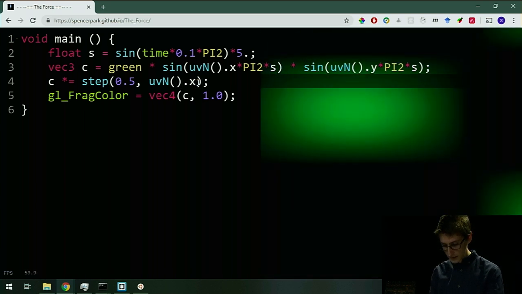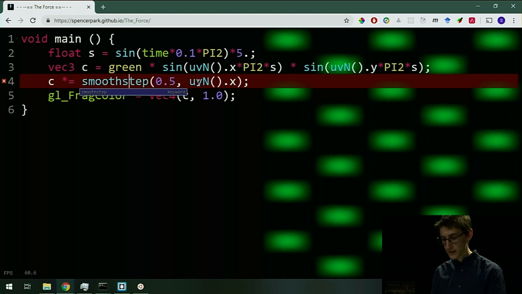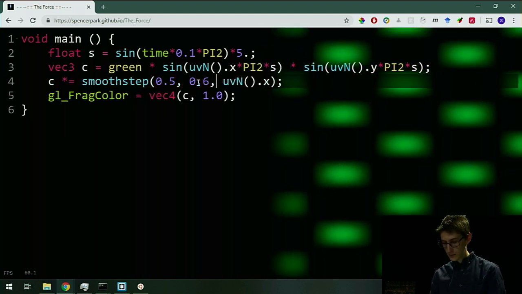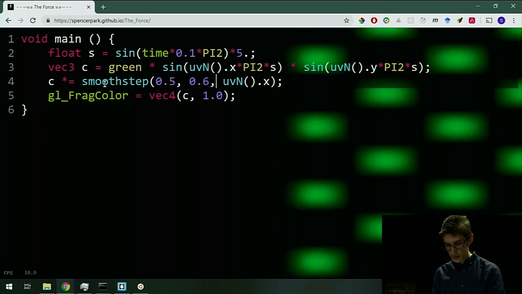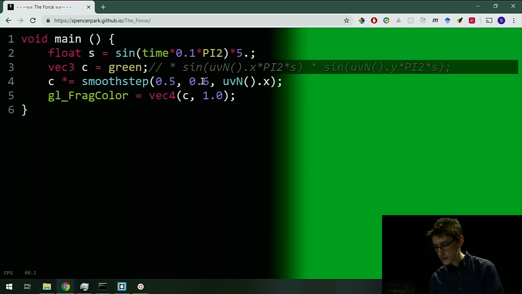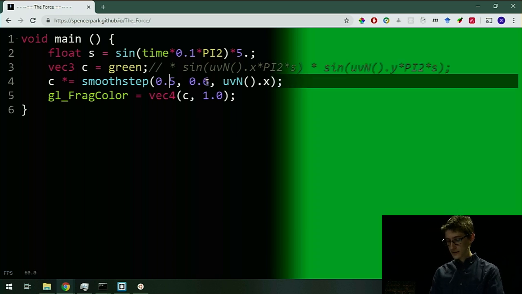So the other one is smooth step. So we go 0.1 to 0.6. It's a little hard to see here. So here smooth step is kind of like the nicer version of step where it's not so sharp. Instead of cutting off immediately at 0.5, here we're saying that our cutoff is in between 0.5 and 0.6. And if you're anywhere in that gray area, just blend it.